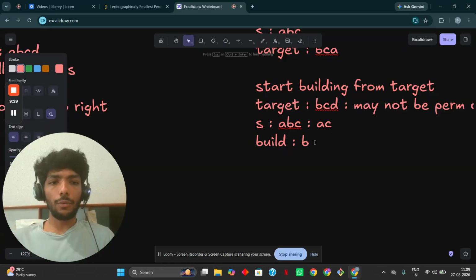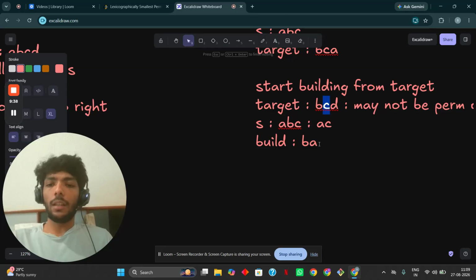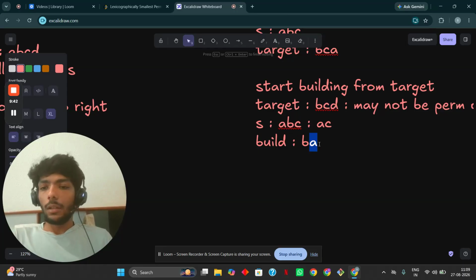So if I try to put an A over here, this A will be compared with this C. Putting an A here won't work because the build will be marked smaller when compared with this C. So we cancel A and try to put C over here.